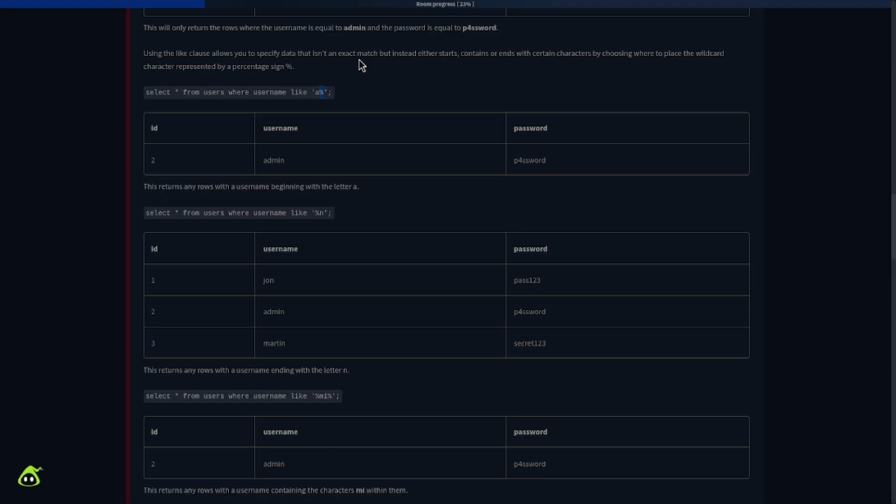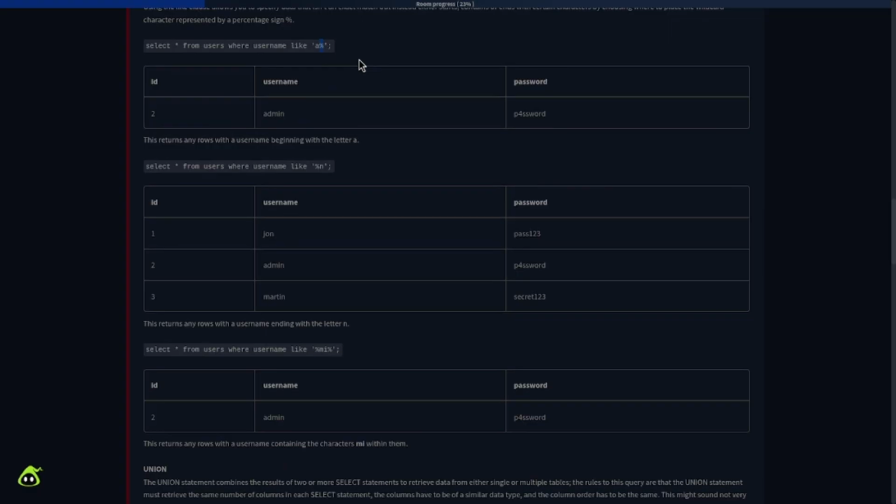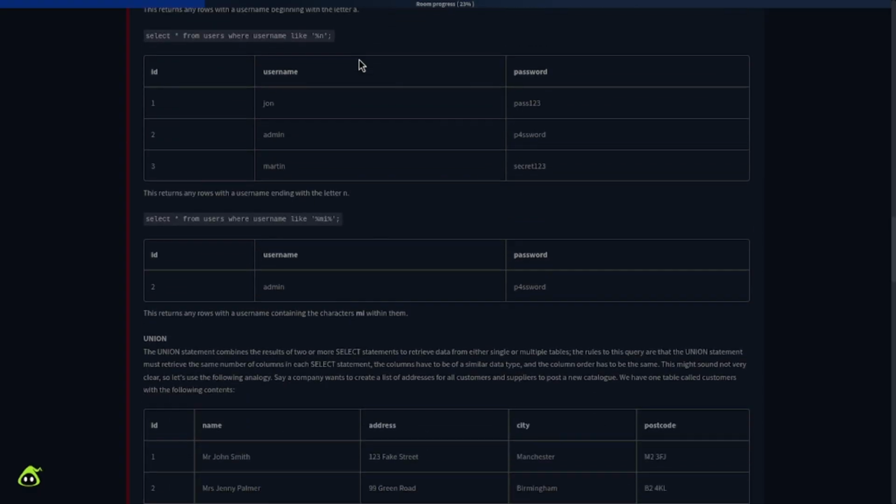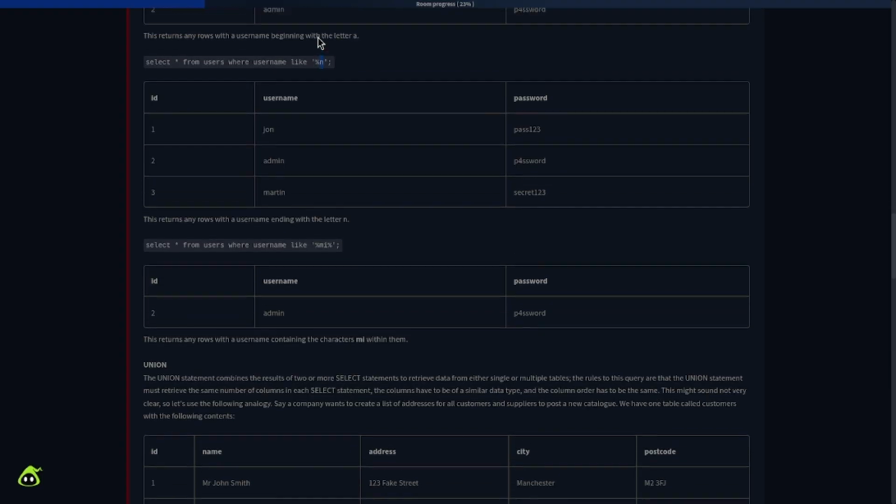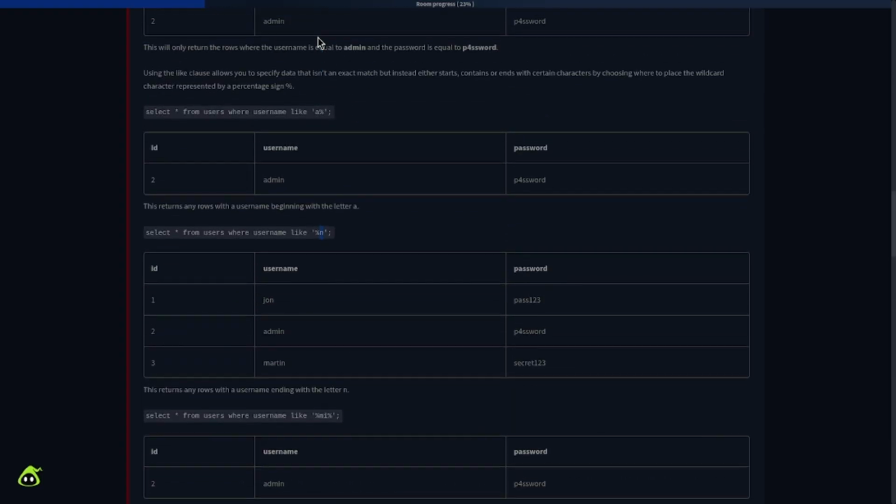It should begin with the character A, and at the end it should end with the character N. The percent sign comes first in the second case, while in the first case the A came first and then the percent sign, and that's the primary difference. One represents the beginning while the other represents the ending.